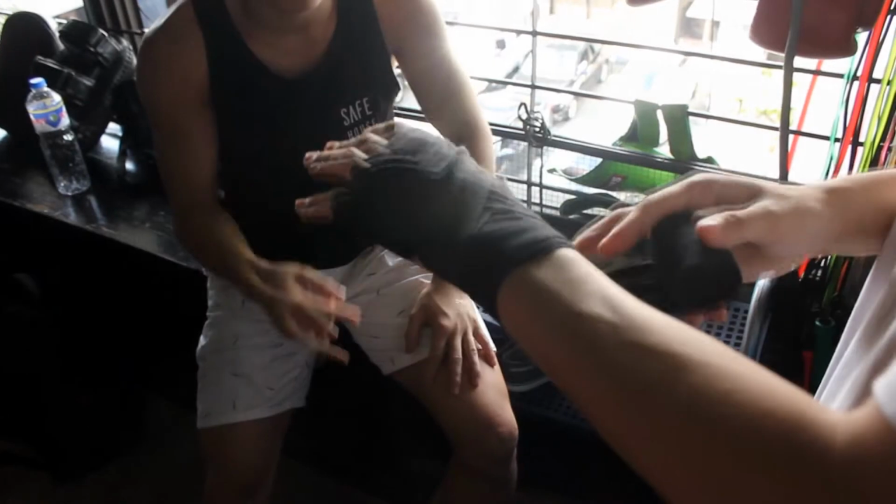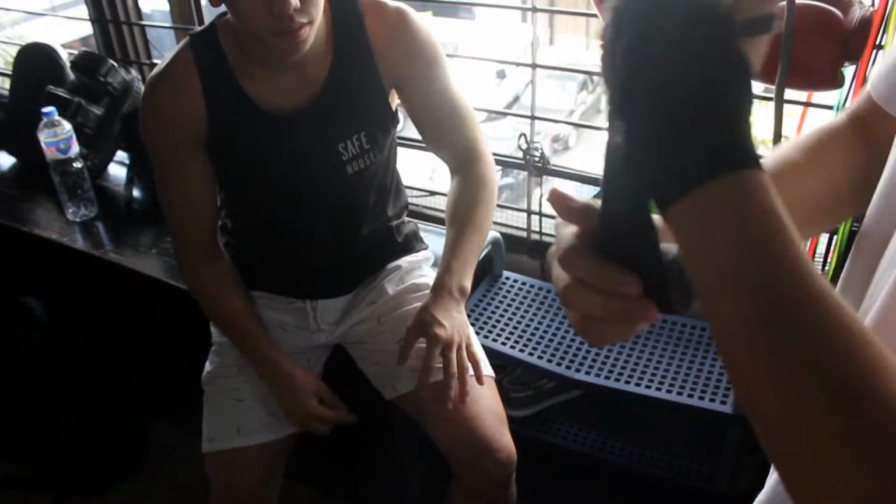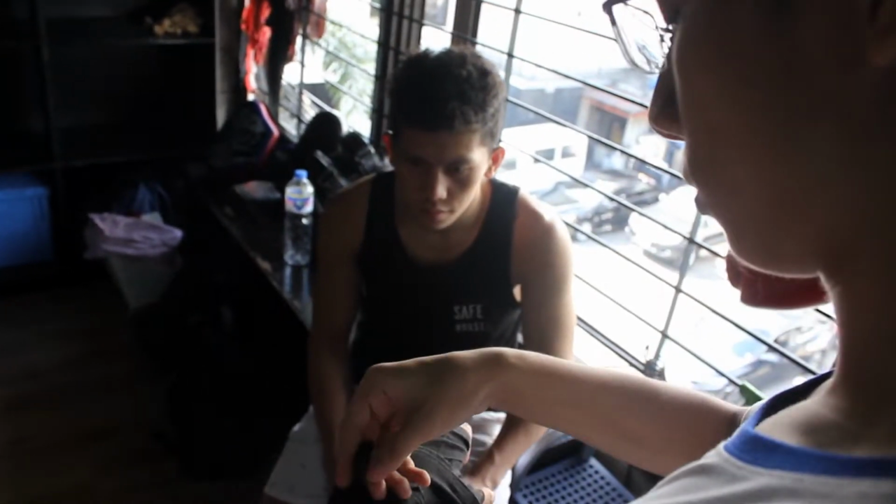First off is the hand wrap. The hand wrap prevents injuries and provides extra padding to protect the knuckles from direct impact. It also prevents the knuckles from separating or smashing together, prevents your fingers from pushing into your palm, and reduces sudden movements in the tongue.